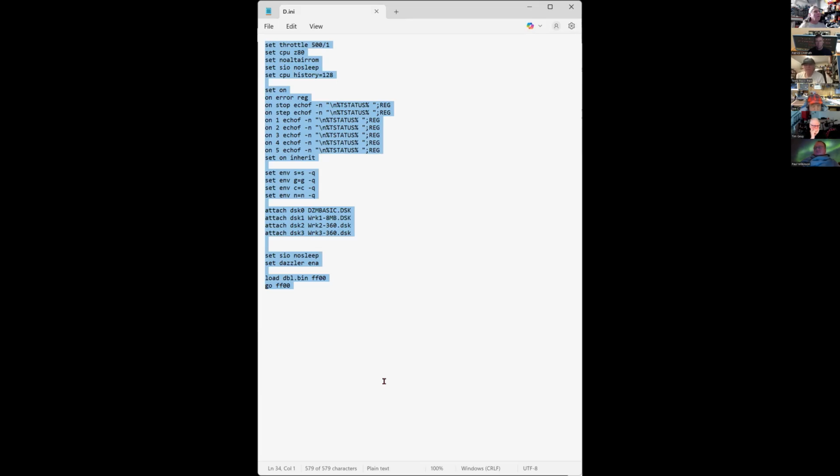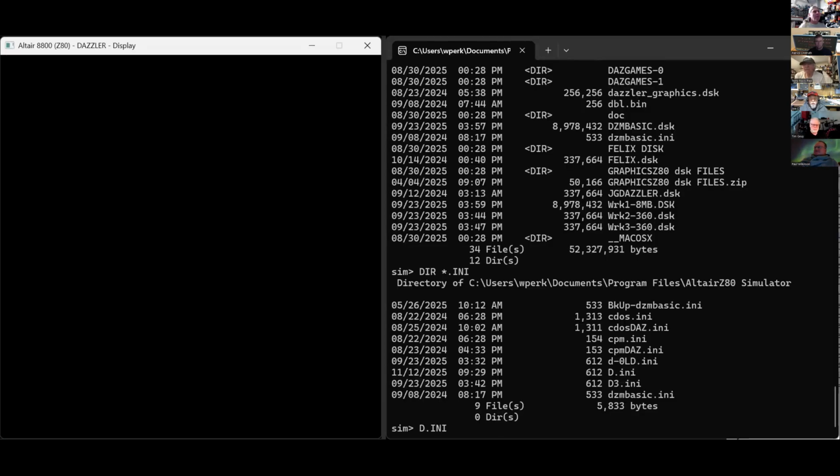It looks like you attach a couple of work files, work disks. Did you start off with just empty disks, and that's where you're storing stuff, or are there actually programs in those? No, that's just the d.any file for running Dazzler. If you look, there's an attach command, so it will mount work 1, work 2, and work 3 when you launch it. I didn't know if there was anything in them that we need, or if they're just empty disks. Those are just extra. That's what I use for scrap.